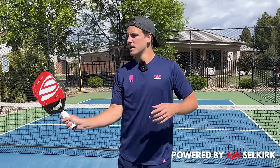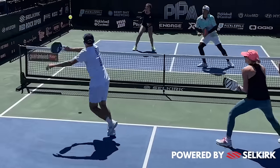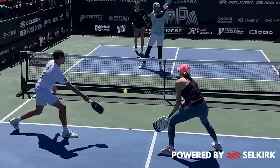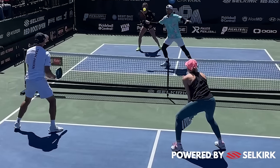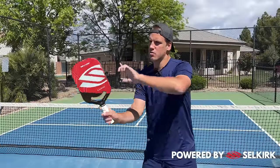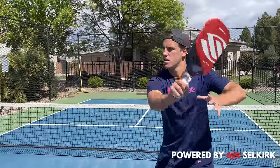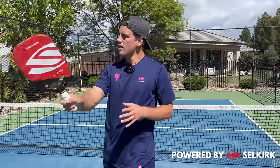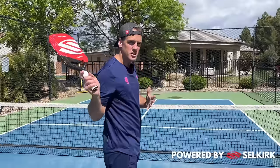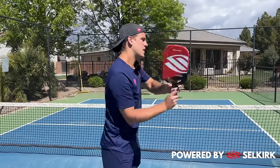For the forehand counter, we're doing the same thing — coming outward and upward, hitting a lot of these to the side of our body and shifting as we hit through with that Eastern grip. We're shifting to the side and coming outward and across as well. It's not just an outward and upward motion — we're coming across the side of the ball, almost creating side spin combined with outward and upward, so that we're creating topspin. Outward and upward and across the top of the ball — as we come over it we're finishing on that non-dominant shoulder. It doesn't need to be a huge motion and we should never see our paddle behind ourselves. Keep everything out in front of you in a very small, condensed motion.